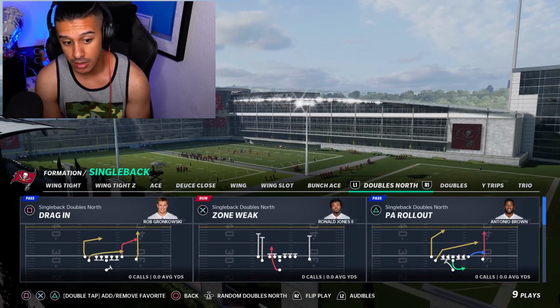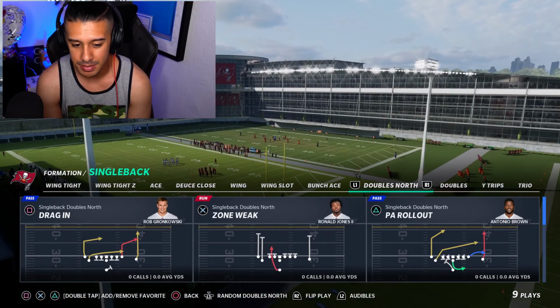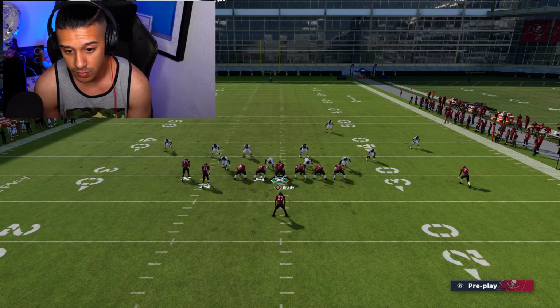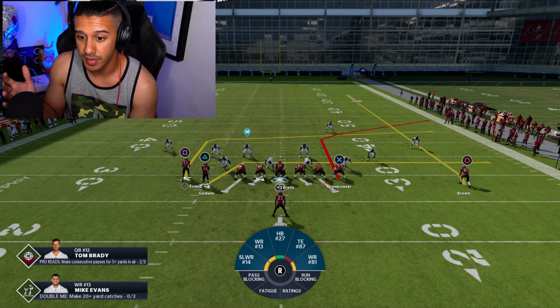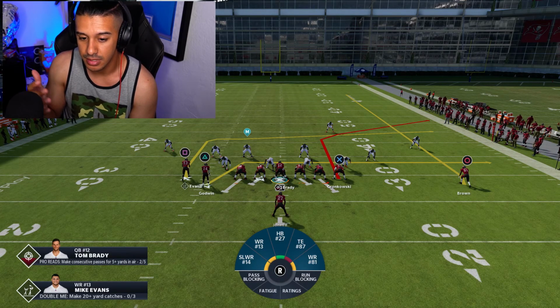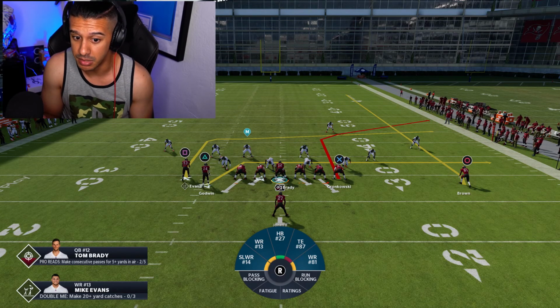So let's go ahead and go over the first play. The first play is going to be drag in. Don't have too many setups out of this play. When I'm calling this formation, I've found that having the tight end on the short side of the field, or on the short hash, is going to make the route combos and the spacing in this formation much better.